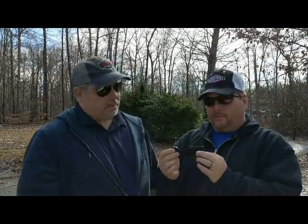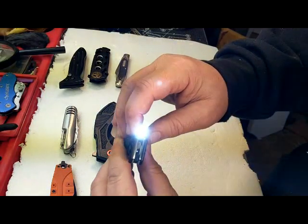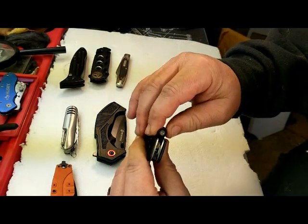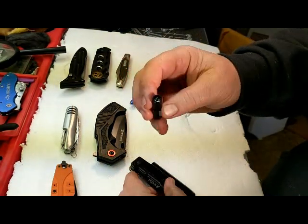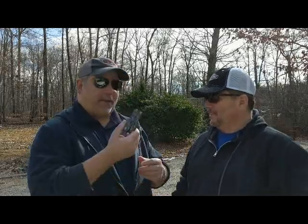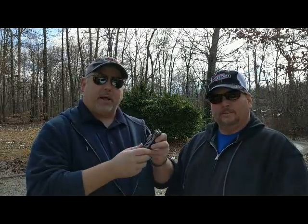I just got this EDC knife — everyday carry — and it is chock-full of some nice features and goodies I wanted to share with you. Part of those goodies is it has a built-in flashlight and a built-in fire starter. So what kind of EDC blade do you carry? I've got this little Gerber multi-tool that I bought from Walmart, and it has several different blades on it. No fire starter, but it probably does have a Phillips head and flat head. It has a bunch of good tools on it.